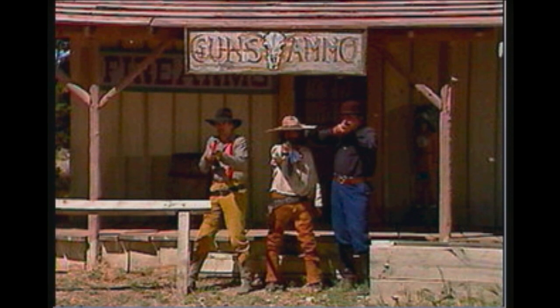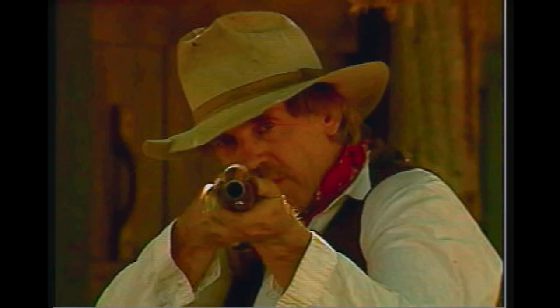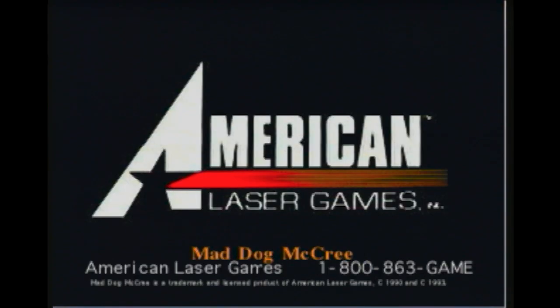Mad Dog McCree's gang is taking over the town. The mayor and his daughter have been taken hostage out to Mad Dog's hideout. Hey, Sheriff, he's locked up in jail. We're going to have to get him out to help with the gang. Can you help?